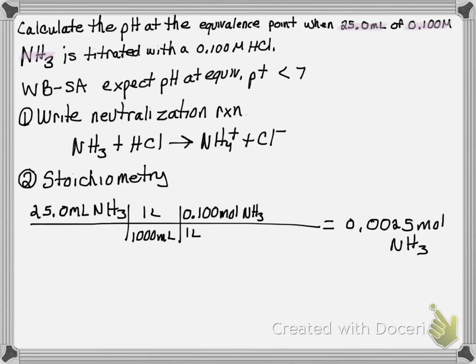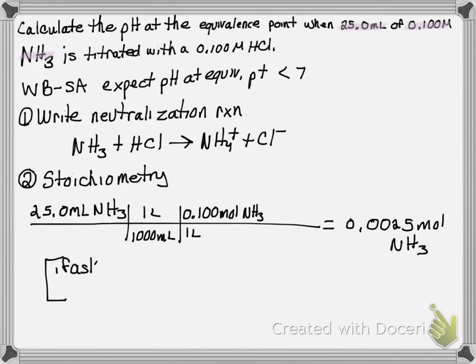I have 25 milliliters of NH3 solution, so I get that to liters, and then I'm going to write the concentration of 0.100 molar, capital M for molar. I'm going to write that as a conversion factor. That means that if I had 1 liter, there would be 0.100 moles of NH3 in there, not capital M in that conversion factor. I only have 25 milliliters, so I have a whole lot less than 0.1 moles of NH3. So again, for the answer for that stoichiometry, number, unit, and substance. It's not enough just to have a number.